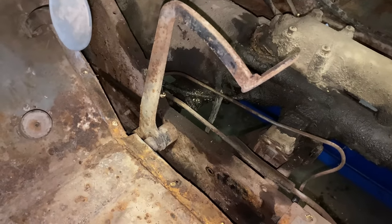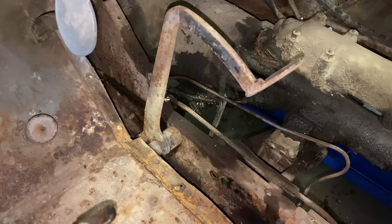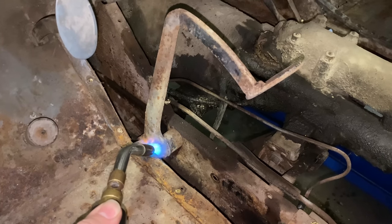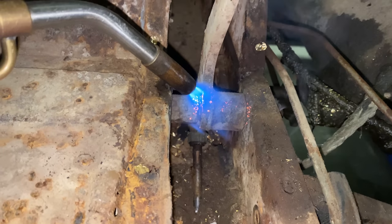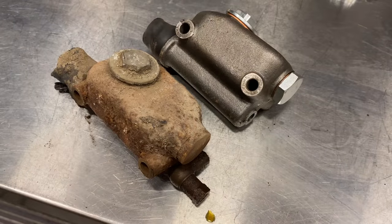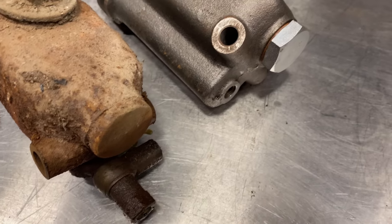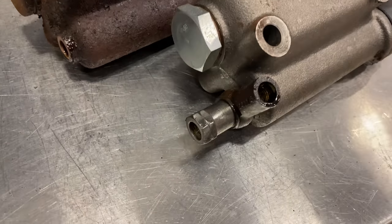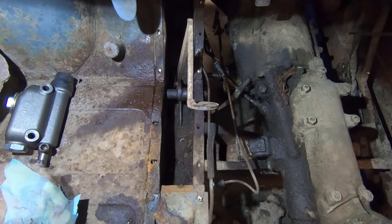Before I put the master cylinder in, I'm gonna heat up the pedals and see if I can loosen these up. So I'm gonna heat it up and then spray it with penetrating oil. Okay, that did the trick. You can see the brake pedal moves very nicely now. Before I can put the new master cylinder in, I need to move this fitting and the banjo fitting to the new master cylinder. Okay, I've got the fittings changed, so I can put this master cylinder in the truck now. I think I'm gonna vacuum this out first.